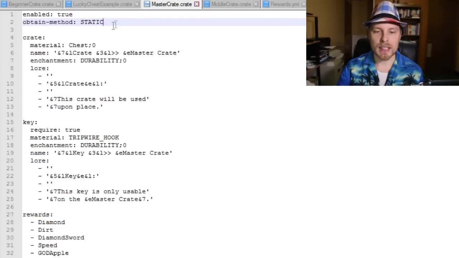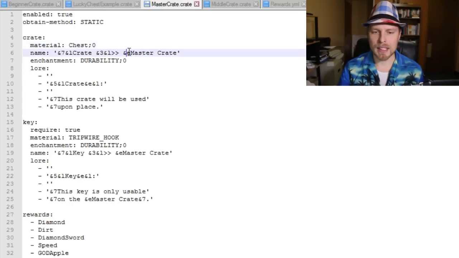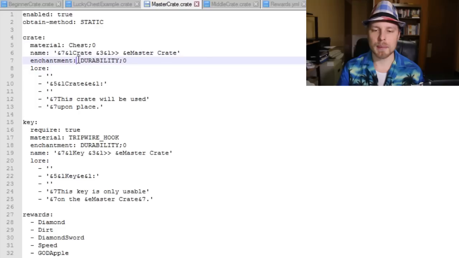their key. So your crate, material, chest, semicolon, and then 0. That's the metadata. Now most plugins kind of automatically give a 0 at the end of it, but this allows for having the color-coded clay, color-coded stone, like for those other things. Be sure to check the item list in there. You can set the name in here, the enchantment that is going to be over it, the lore, all that stuff. You have your key.